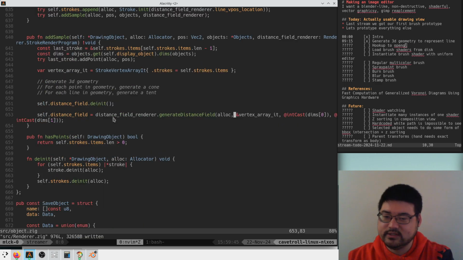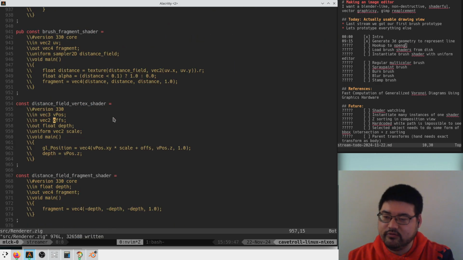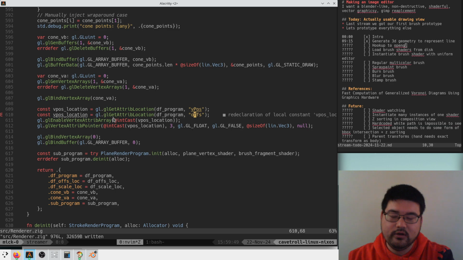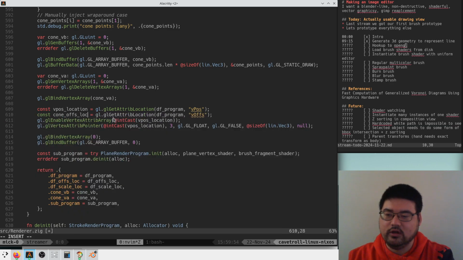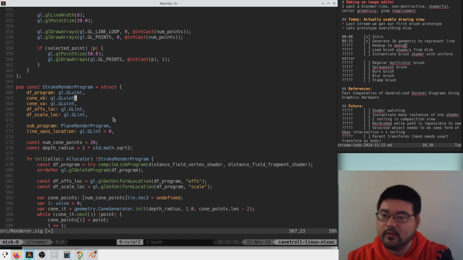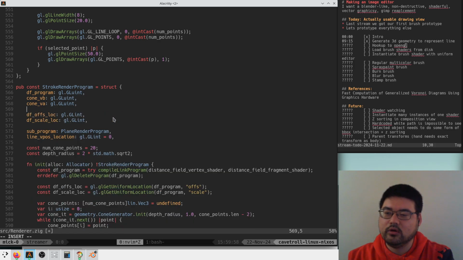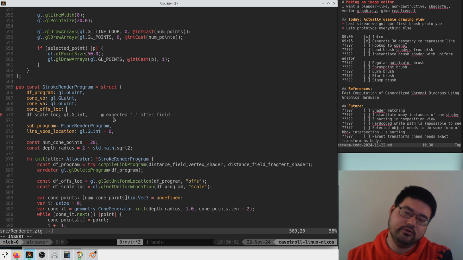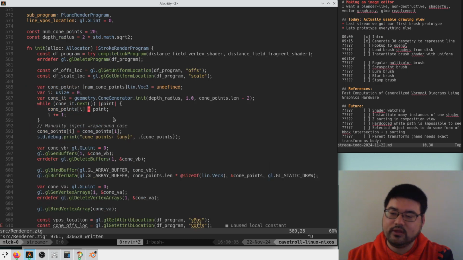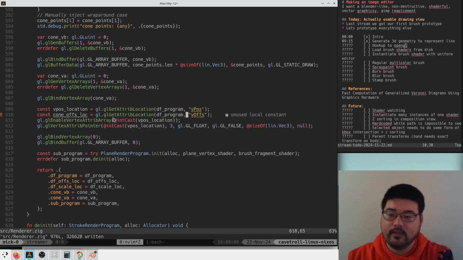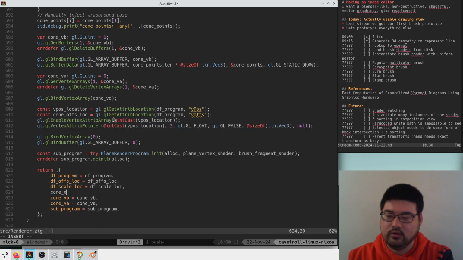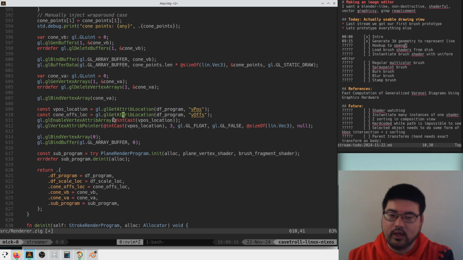So that's kind of like this. And I guess we should call it voffs for consistency. Cone offs lock. And then that has to get stored here. So this goes away, and this turns into something like this, I think. Yeah. Okay.